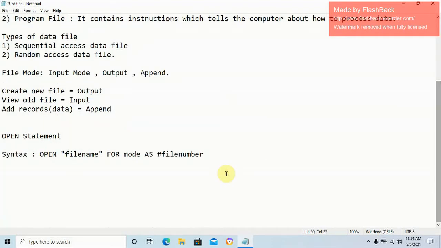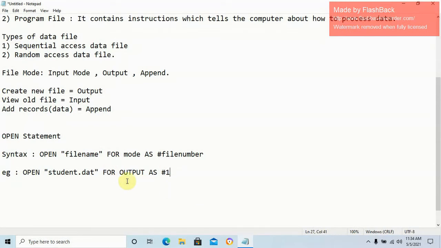Now an example of this open statement is, for example, open student.dat for output as #1.